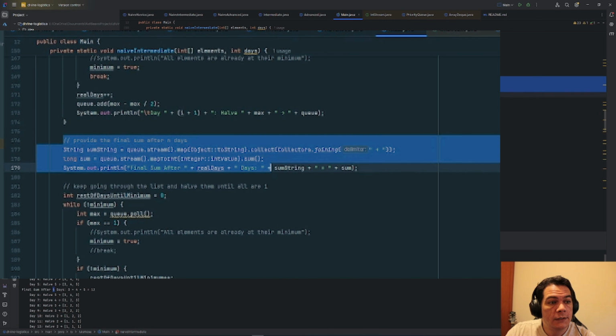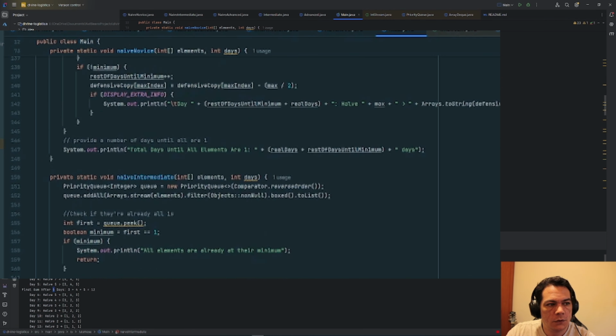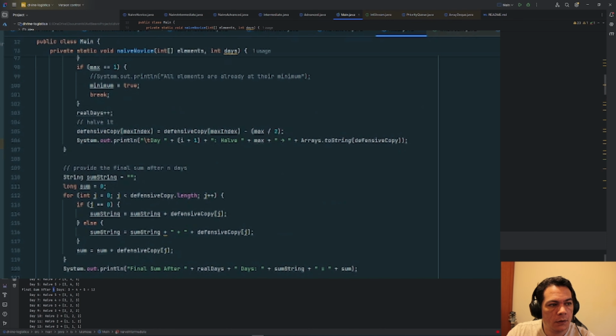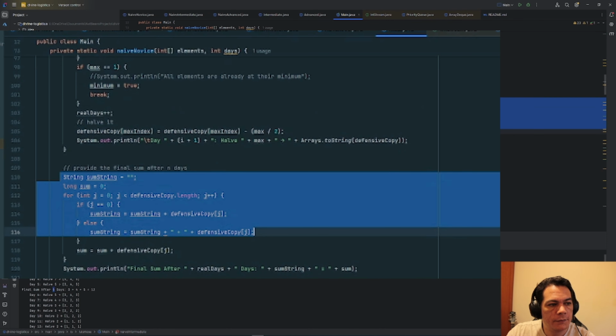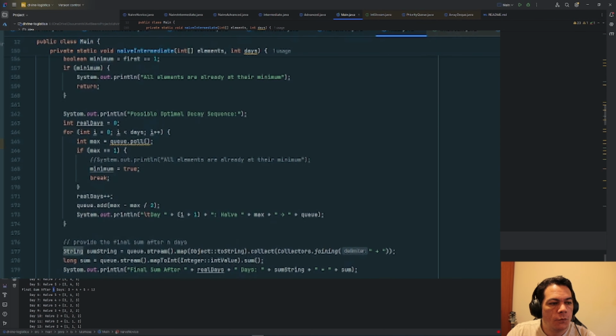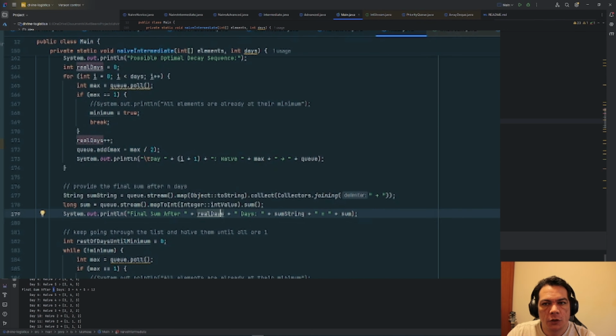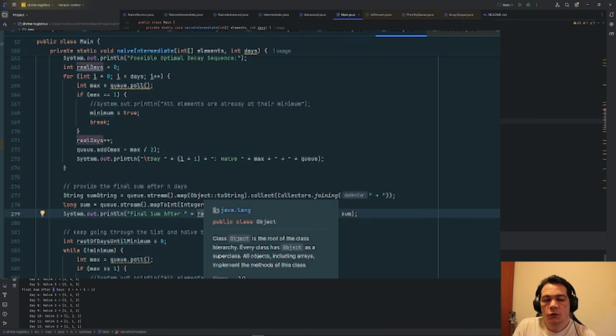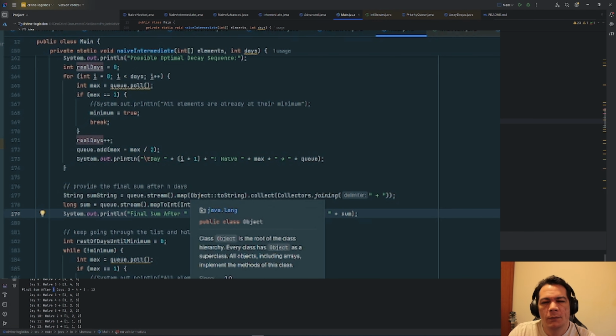This is generating the final sum. If you compare this to the final sum we have here, we have a loop that goes through all the elements, generates the string, adds them, and so on. For our case, using the priority queue, this is one of the advantages of using one of these collections, right? You can stream stuff, make it, in some cases, make it faster than looping. And why do I mean by faster?